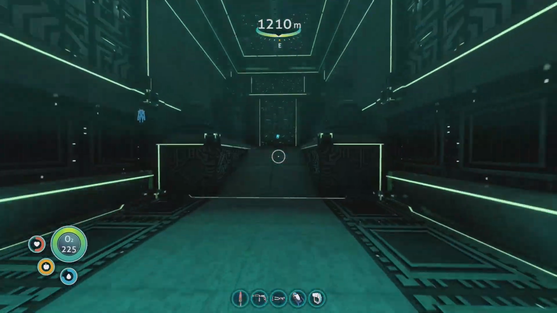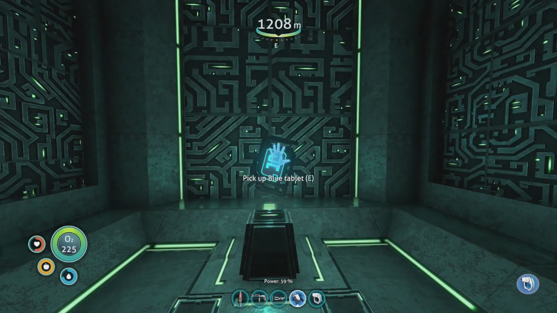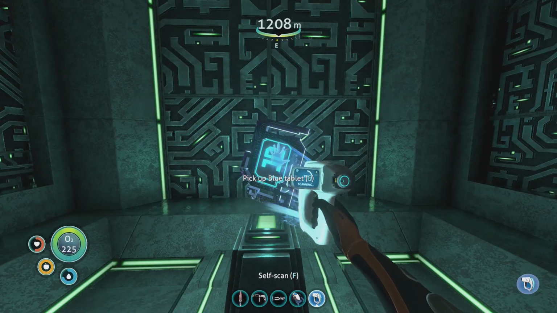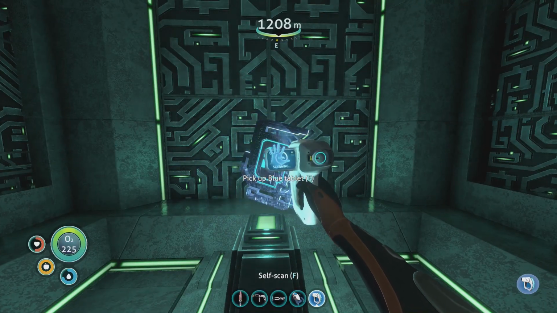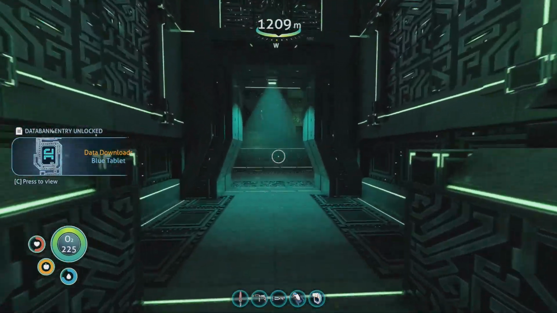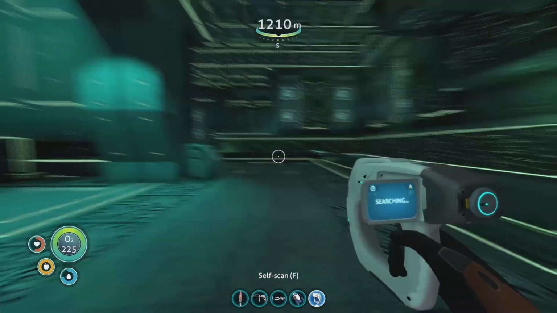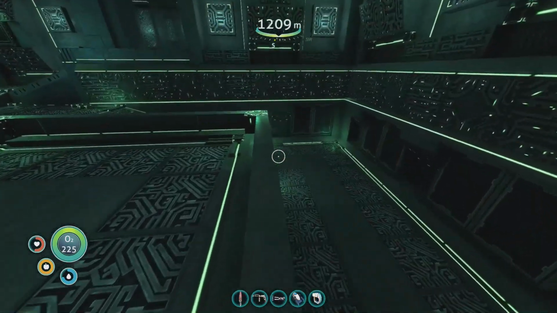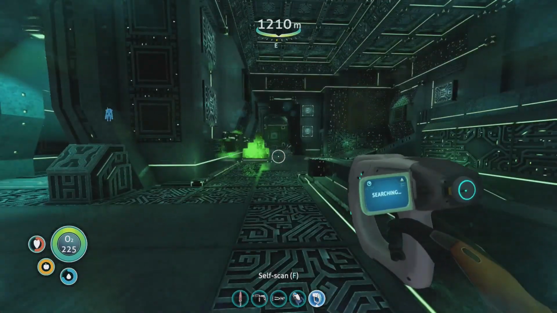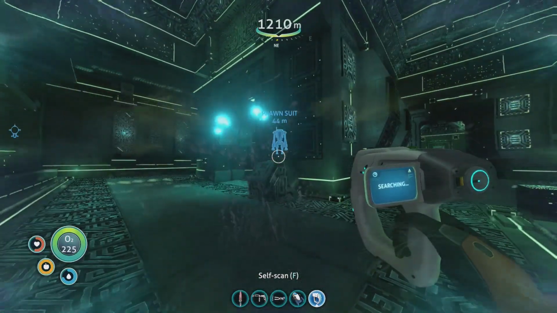Let me inside. Let me in. I need this blue. I need the blue one. Let me research it really quick, just in case we ever have to make it again, we can make it again. Blue tablet. There it is right there. Now we take this blue tablet. We could come back next episode and activate that portal. Come here to me.